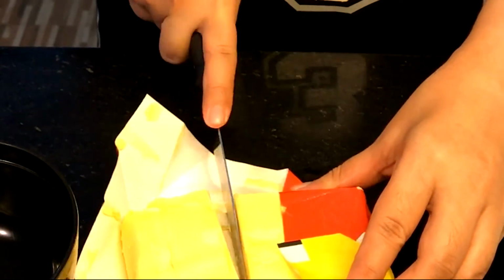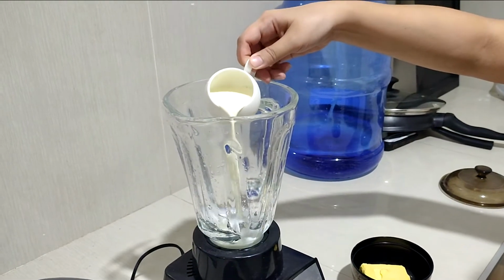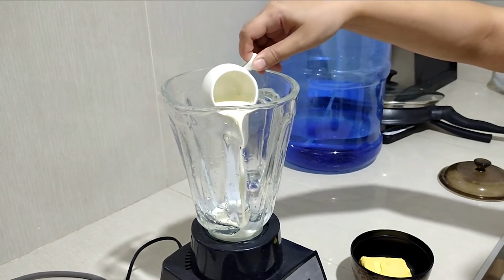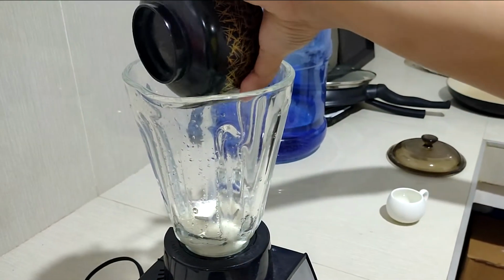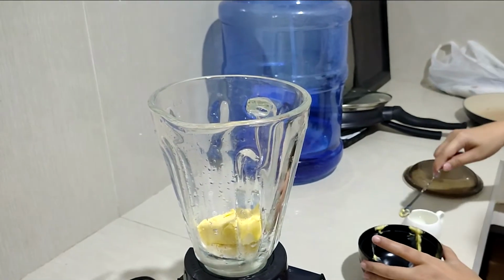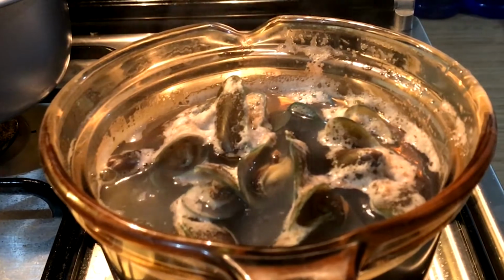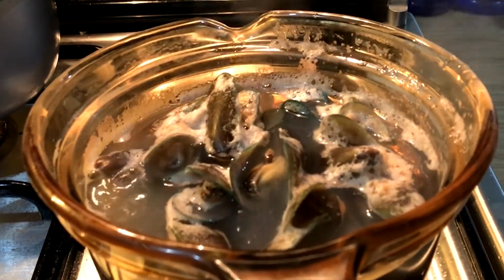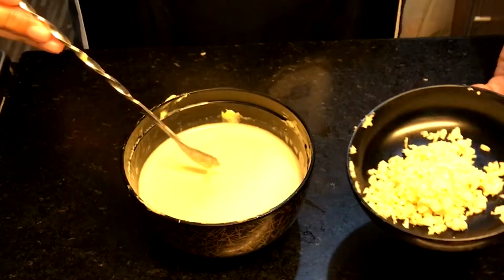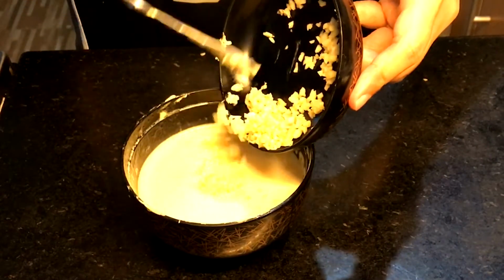Slice the butter into half. Then we are going to blend it with milk. The milk is hot, by the way, so the butter will melt. Our tahong is done, so we have to cool it first for 5 minutes. Let's mix our garlic into our butter with milk.